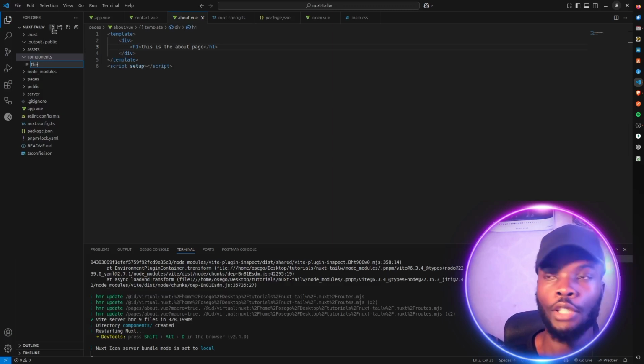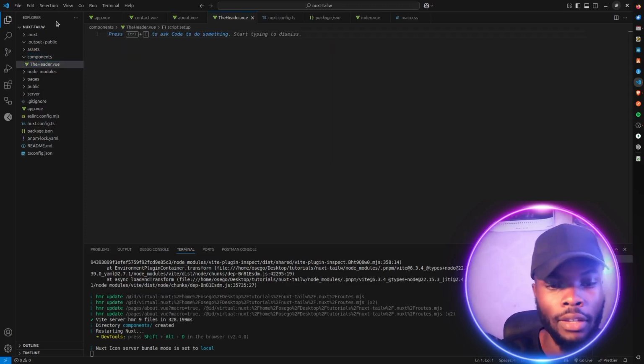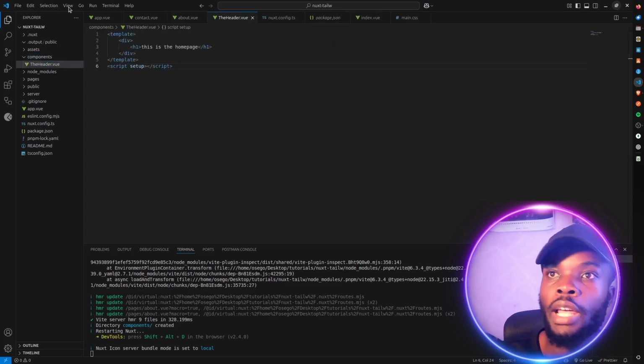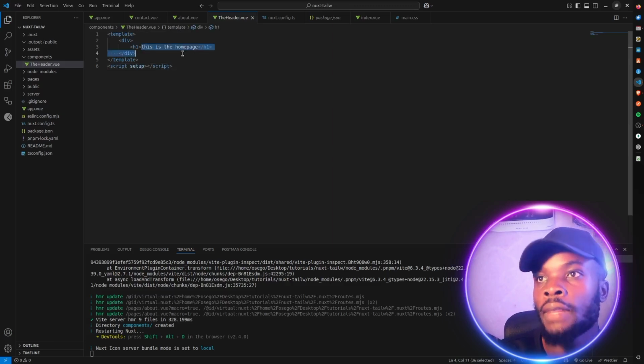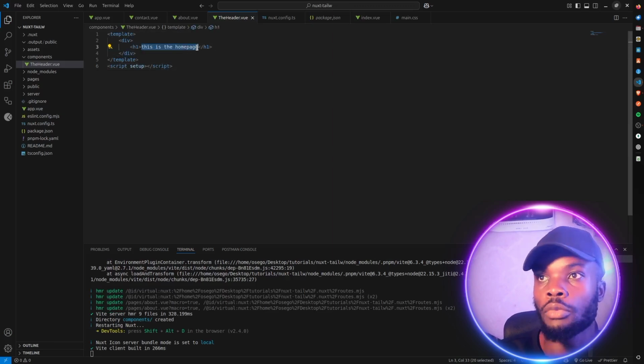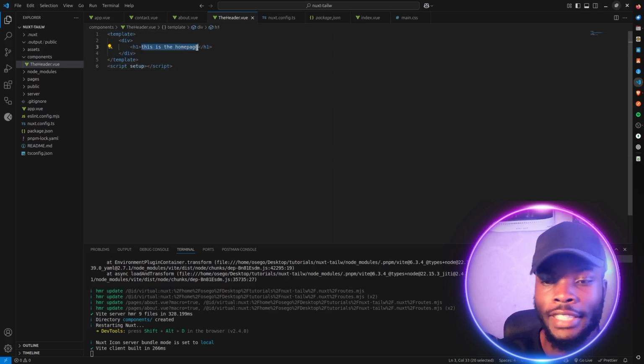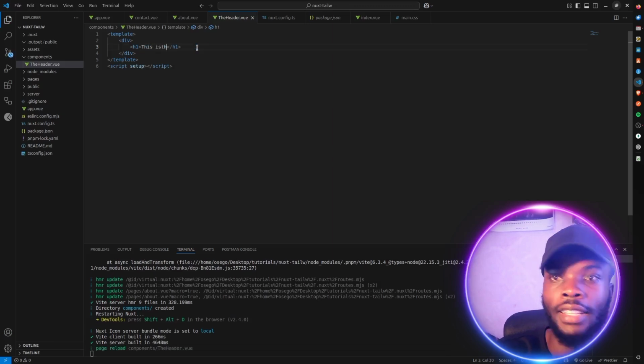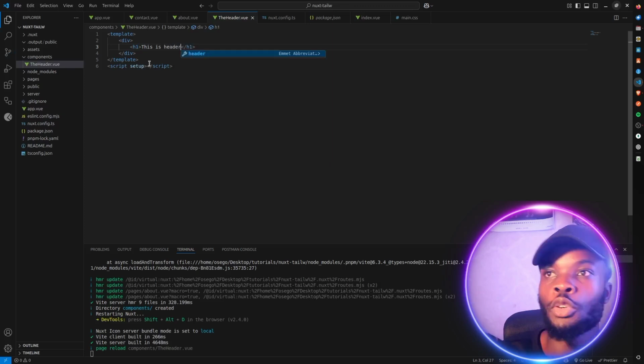So if I'm designing the header, I will go like the header dot vue. Okay, and then we just have the Vue structure as normal. Then what I will say is that this is the header. So this is a component.